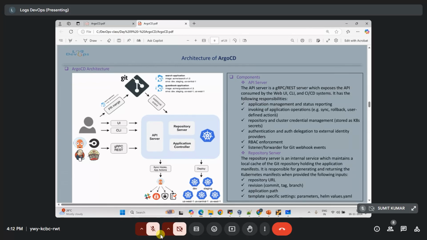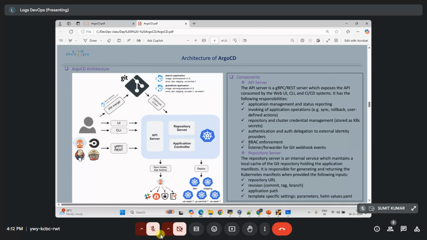Invoking of application operations like sync and rollback will happen. Because while deploying, we are performing so many things, right? Like we will create the pod. So rollback also you can perform.